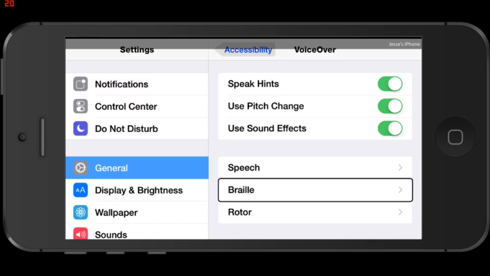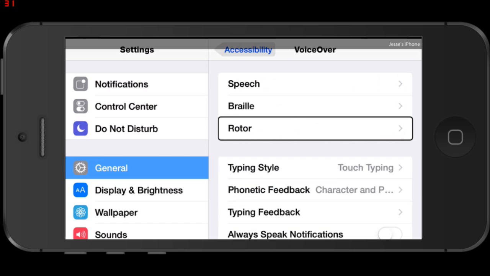Now, if you go into Speech, that's where you're going to find the new Alex voice. And keep in mind that if you do want to use the Alex voice, you may want a fairly large device, a 64 or a 128 if you're going to be using a lot of stuff, because it's 930 megabytes, almost a gig, for just that Alex voice. So yeah, it's kind of big.